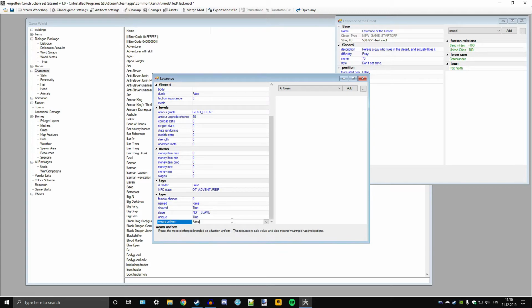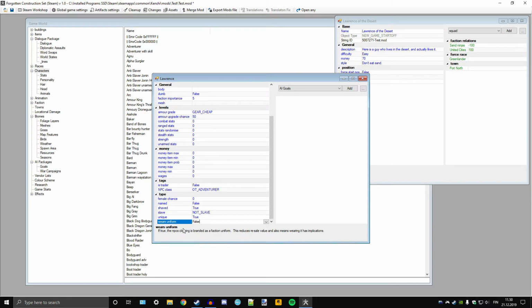This means that if you try to sneak into a town using, not camouflage, what's it called? I can't find the word right now. But if you use disguise, there we go. That's the word. You can disguise as me, but I'm not wearing a uniform. It implicates you to a faction.